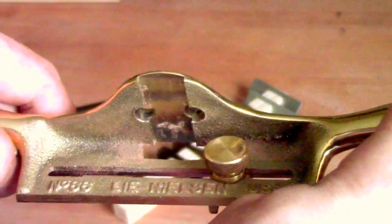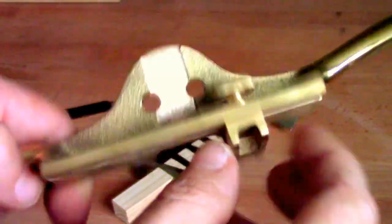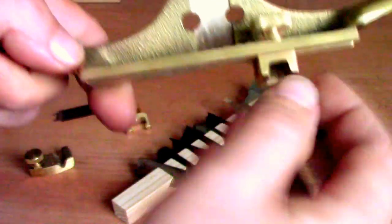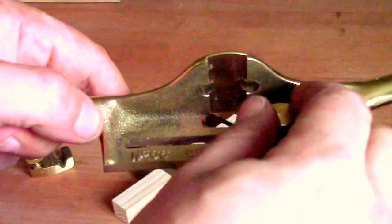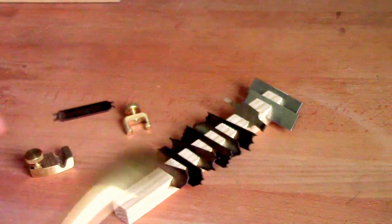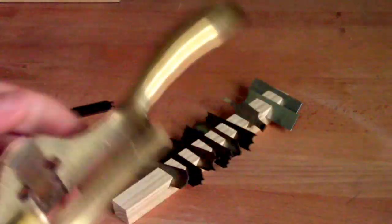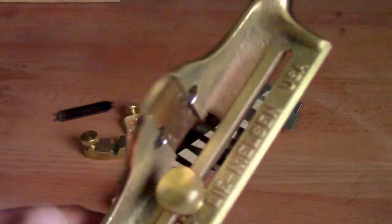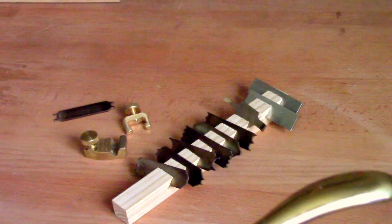And if the grain direction on the board you want to work with changes, then you don't have to turn it around. You just simply move the parallel guide and turn the tool around and work like this. It's actually quite a useful tool, but there is also some learning curve involved. I want to demonstrate.